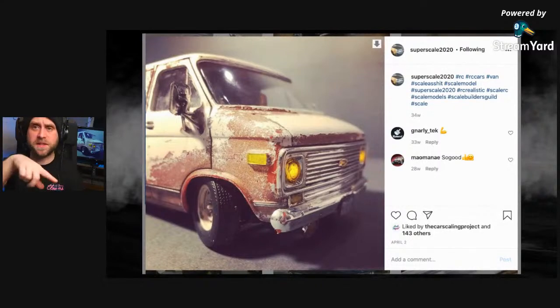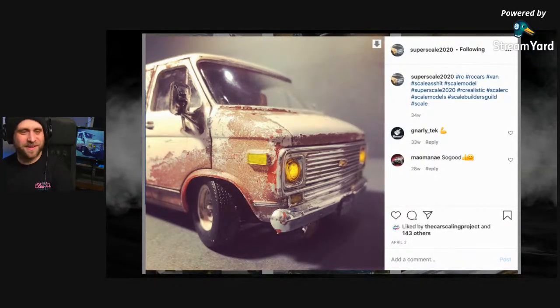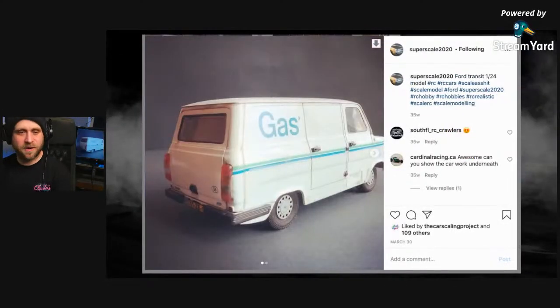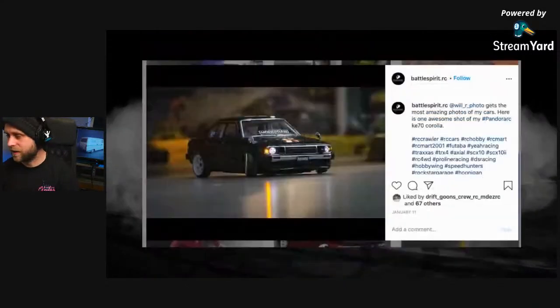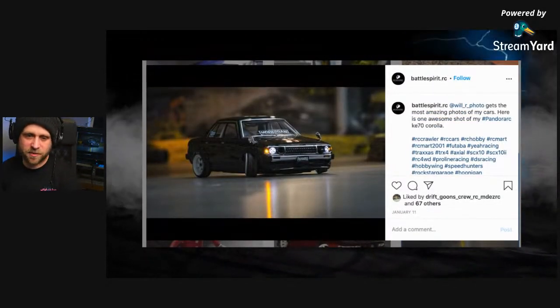Superscale sells these things. These are 1/24 scale RC cars. They also have active suspension. I think this one's called the Candy Van or the Creepy Van or something. I'm trying to see if it has it on the... but man, he's got some really, really cool projects. That guy's always inspiring me as well. That's just hilarious, man. I just love that stuff. And then, of course, just beautiful photography.